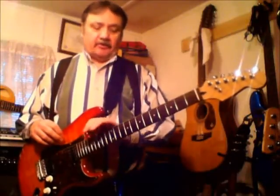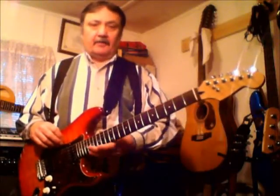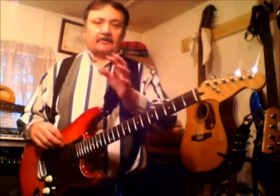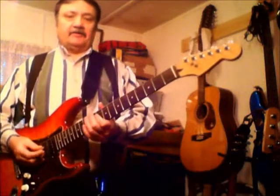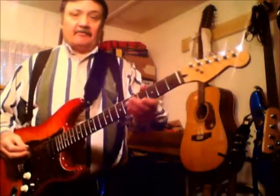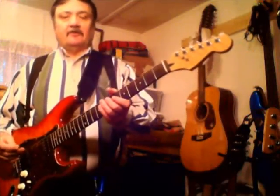And the guitars were so good that they were just as good as anything that I'd ever played, including my Gibson Les Paul. And so, I actually sold the Les Paul so that I could buy some PA gear and stuff like that. But for me, this guitar plays and sounds every bit as good as my Les Paul or any other guitar I ever played. And I realized that if I could learn how to build them.